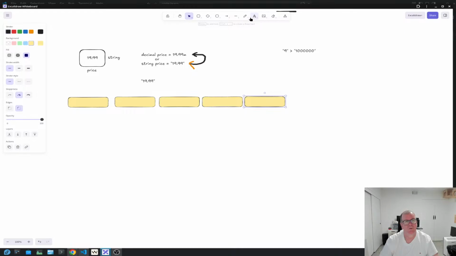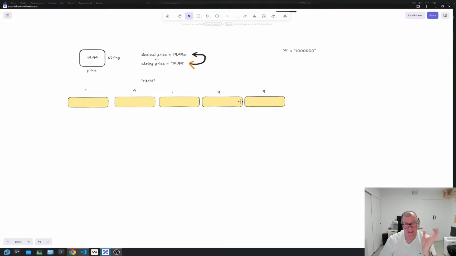So let me put here 1, 9, 9, actually, dot, 9, and then 9. A string for a computer is something like this. And inside here will be a binary number representing the Unicode for this.